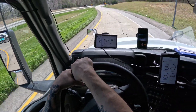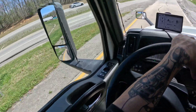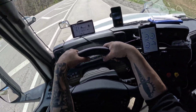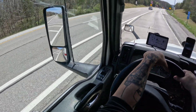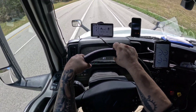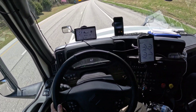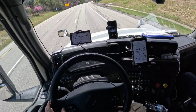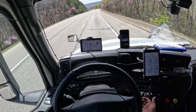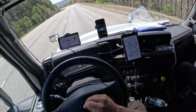Speed limit is 45 miles an hour for trucks, period. A lot of people in the comments are going to say, 'Oh, that guy going around you was light' — it doesn't matter. It's 45 for trucks. I'm going 41 and I'm going to do my jake brake. My jake brake is right here — I'll put it on full force. Tap the brake to kick it on. I'm at 47, so I'm going to hold the brake down until I get down to about 45 and let go. If you've got a good jake brake, it should hold you. You don't want to go above 45.